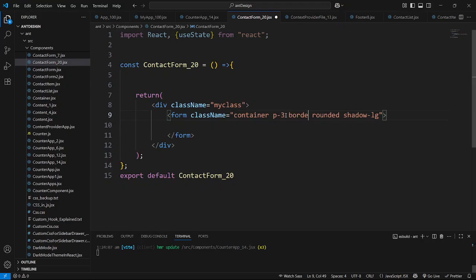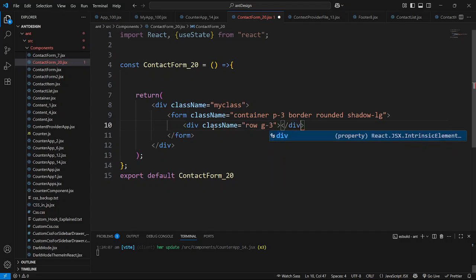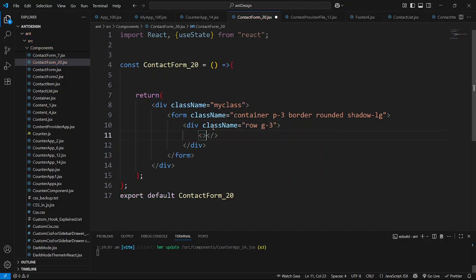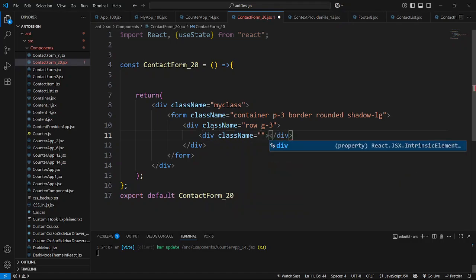So let's open this, and I'll say here border. This is it. So now I'm going to create here, first of all, the div. Now give the class also row and g3 for gap 3. Close this div now, and I'm going to create the div again. I'll give the classes also. I'll close this div now. I'll say here col md, okay, col md 4 just now.